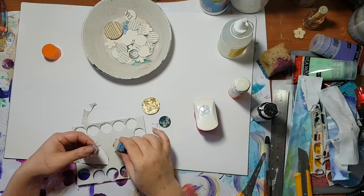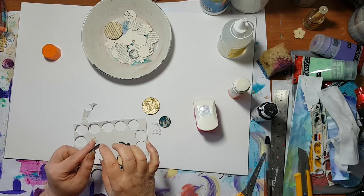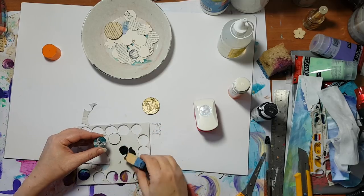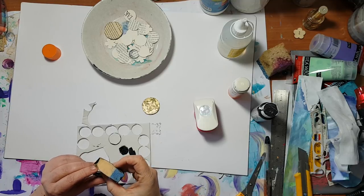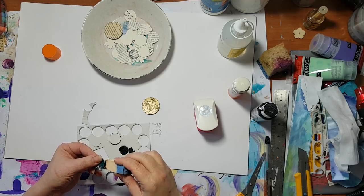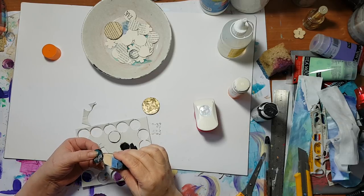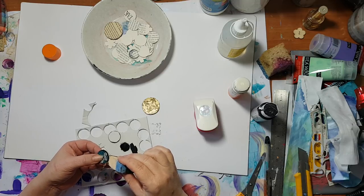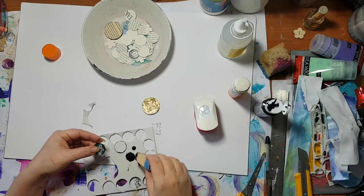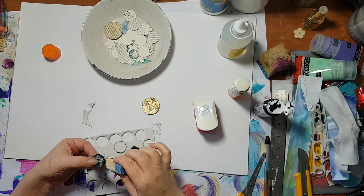You don't want the black to show on the sides. That's what happens when you are not waiting for the glue to dry. I also tried it with an ink pad but it didn't work well for me — so this method worked best, but you can try any other method, whatever works for you.